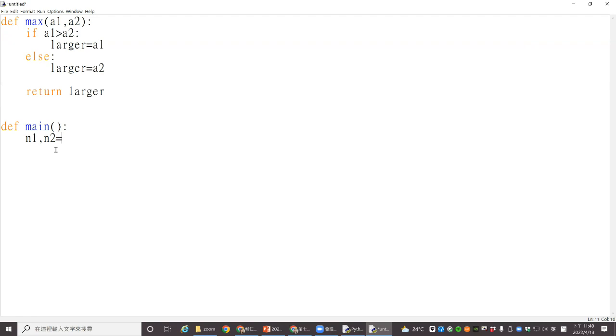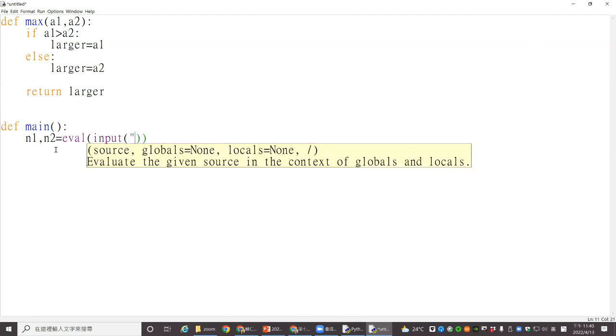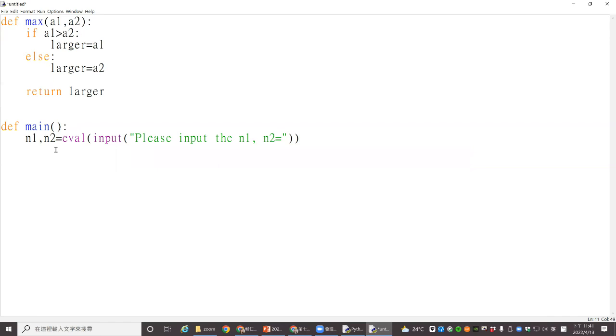We want the user to input, so we will use eval and input: please input n1 and n2, maybe separated by a comma, to remind the user.